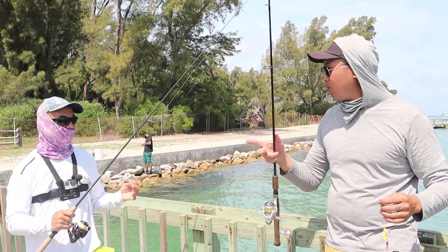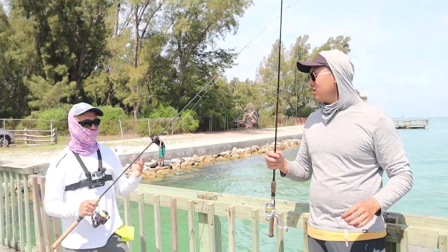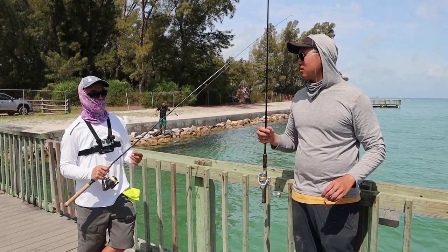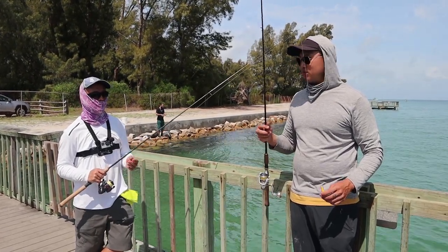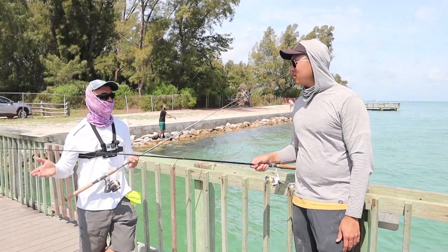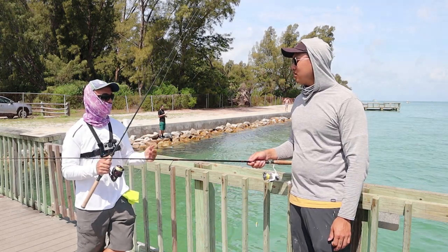You're snook, cobia. We stick with 10 usually. 10 pounds, yeah. And we can pull cobia, we can pull snook. I got keeper cobia on the same rod. Snook, of course, big snook, redfish. I'm talking about big fish that people use, like, what, 30, 40 pound main line and like 50, 60 pound leader. I got them in 20 pound leader, only 10 pound main.